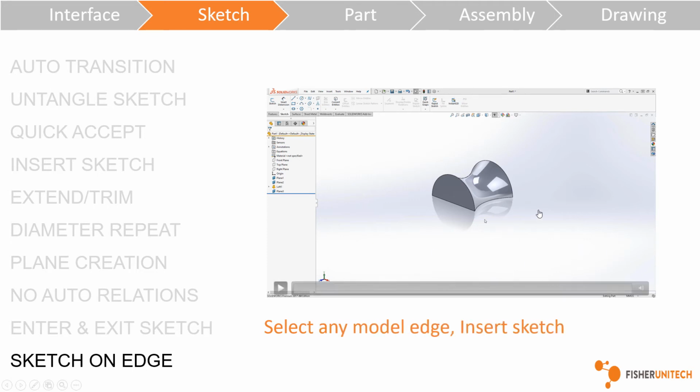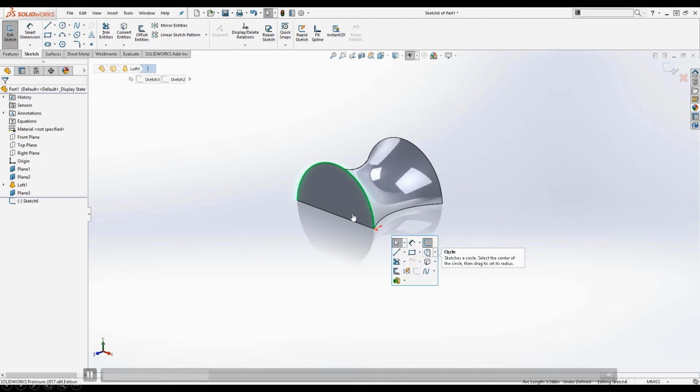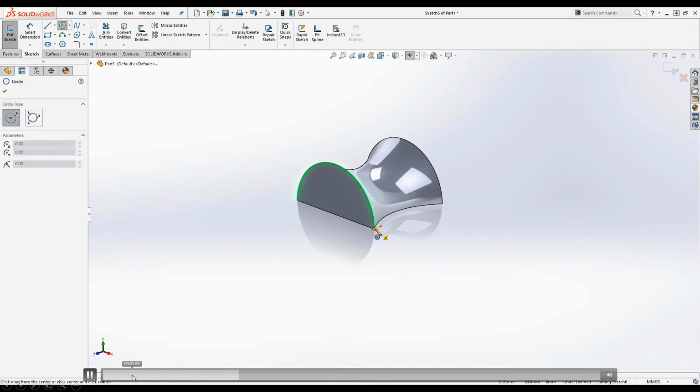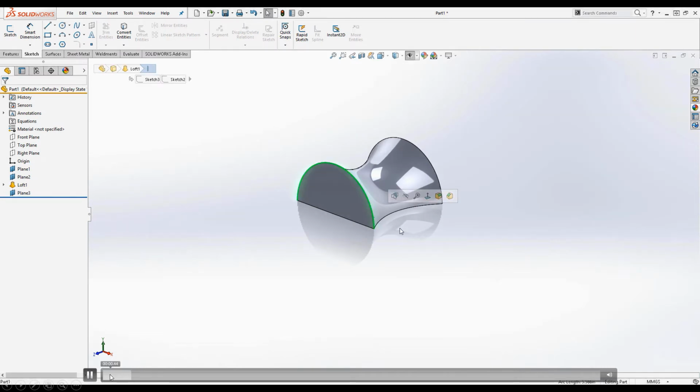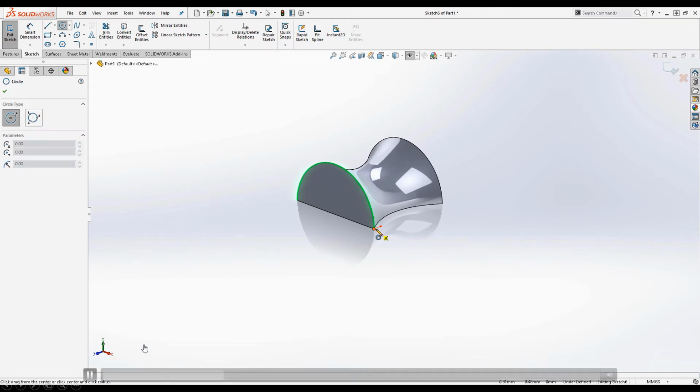Next thing we got here is applying a sketch directly to an edge. So if I don't want to have to try and make a new plane that is perfectly normal to the endpoint that I'm trying to make something on, in the case of this, maybe my bottom plane or that face doesn't work correctly. If I go back, click on that line, and then click a new sketch, it's going to create a new plane wherever that endpoint is of that line. And it's going to be dependent on where I'm selecting.